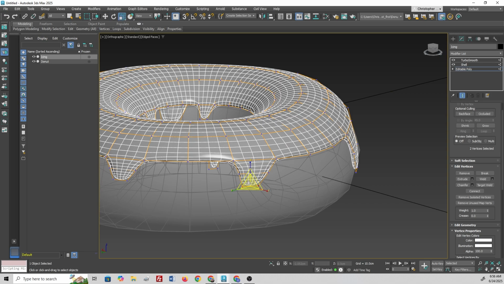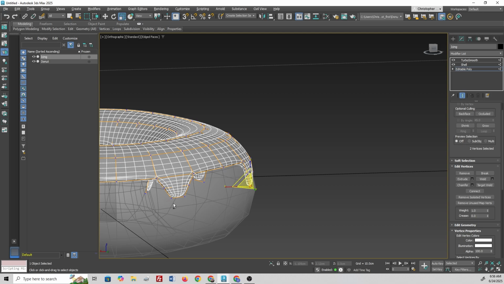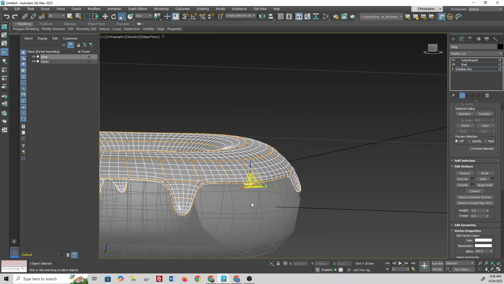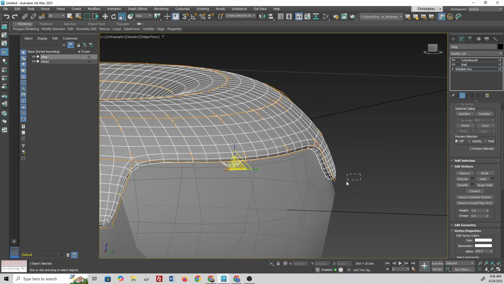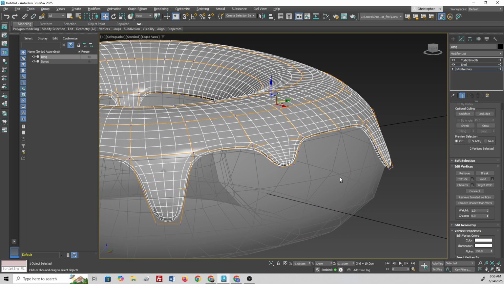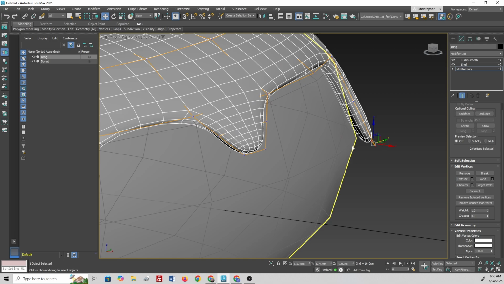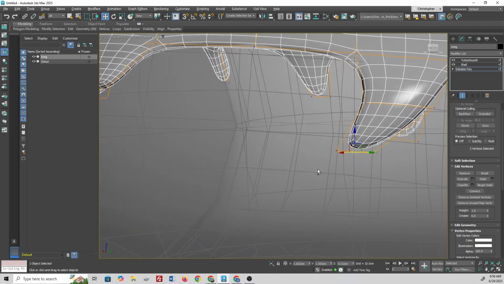Maybe we'll bring that one in just a bit more. That one looks alright. And what I'm doing is I'm just looking for the ones that are really just sticking out right there and dragging them in closer to the breading.